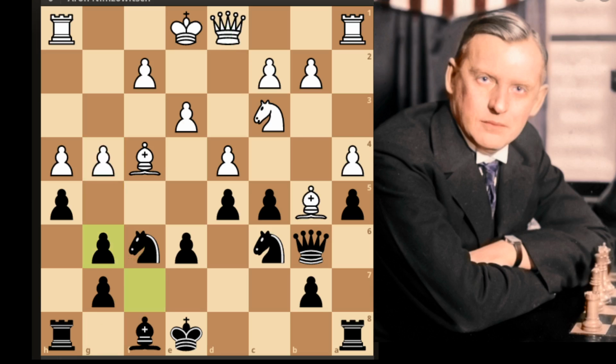Okay, and so that's why Nimzovitsch decided to exchange pawns here. And gx h5, queen e2.